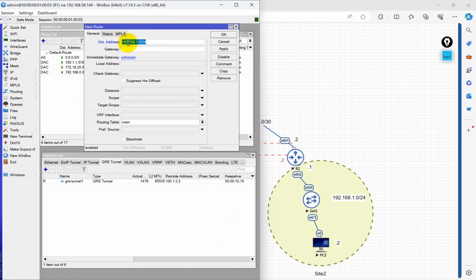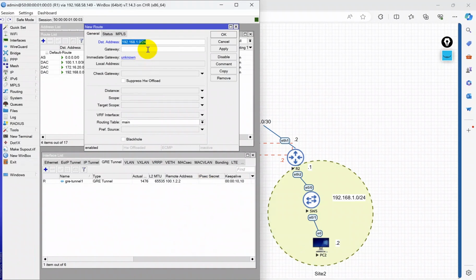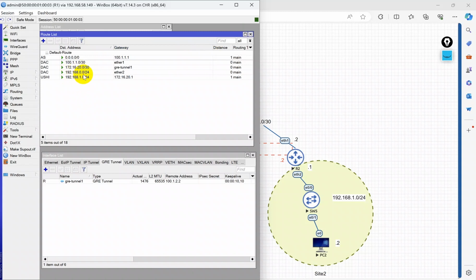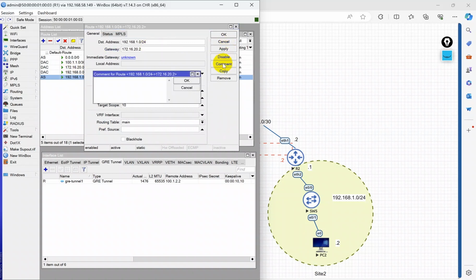To reach that destination, you have to go to the next hop, and my next hop should be 172.16.20.1, and I will explain that here, excuse me, should be 20.2, and I will set a comment for it, for example to site 2.